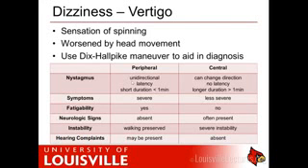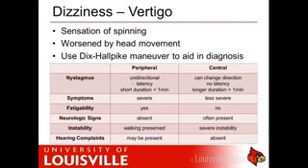The symptoms in peripheral are going to be more severe than in central, and if you continue doing testing, the symptoms will actually get less. Peripheral vertigo is also unlikely to have other neurologic signs. Central vertigo often does, but doesn't have to. That's the scary one, where you're trying to figure out if they have central vertigo, and they don't have other neurological symptoms, but that doesn't have to be the case.